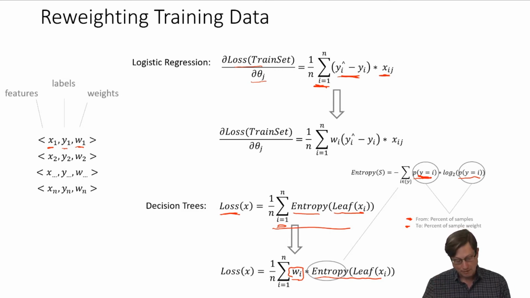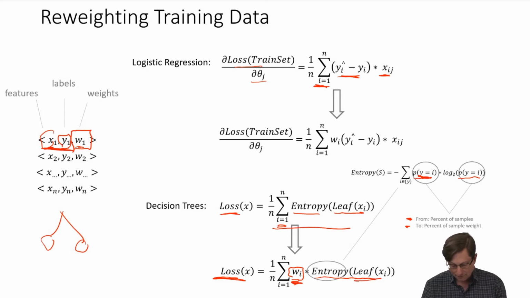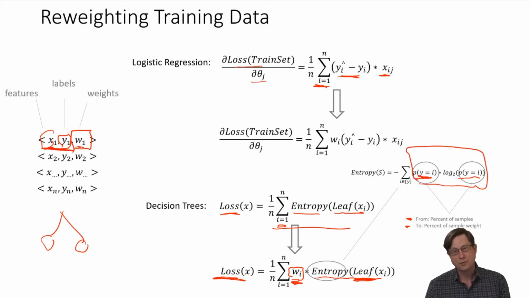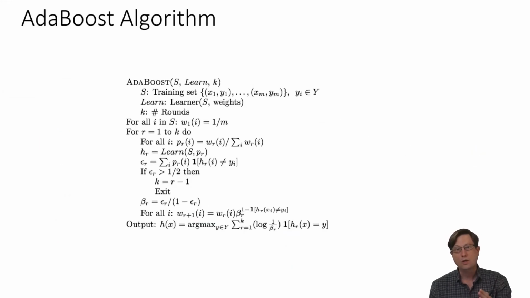You're going to need to add a weight parallel to your training data. You're going to need to manage filtering it down the trees when you're making recursive calls and splitting the weight appropriately, the same way you had to split these other arrays. You're going to have to update your loss function and your information gain calculation to sample weight the entropy. And then at the leaf, you're going to have to change the way you calculate the entropy to be sensitive to not the percent of samples at the leaf that have a particular label, but the percent of the sample weight mass at the leaf that has a particular label. Now we'll go into the details.